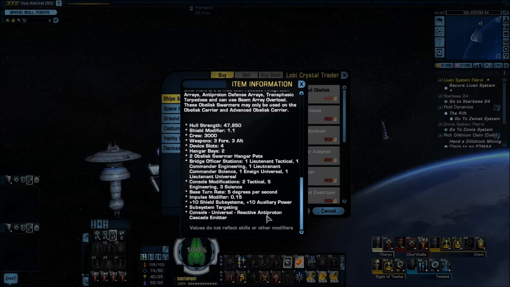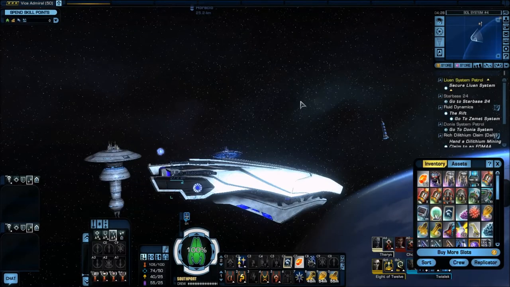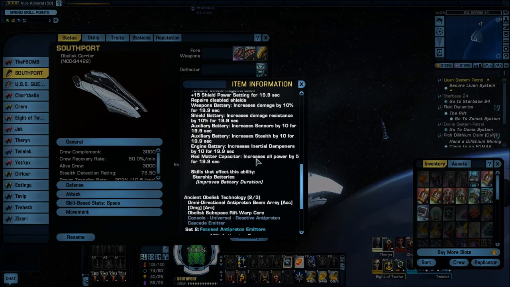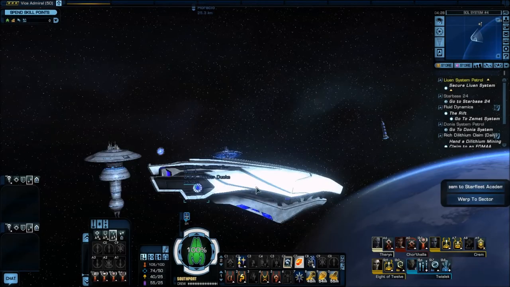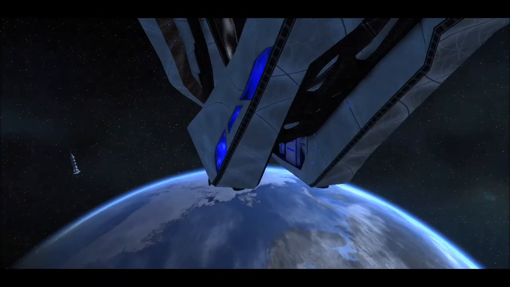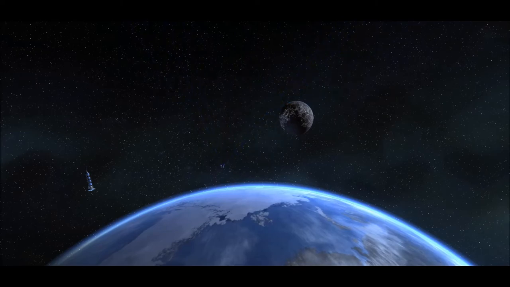Universal, it says Reactive Anti-Proton Cascade Emitter. What I will assume, which I'll look in a second, is that's the last part of this three-part set. We've got to get the info. It should say Reactive Anti-Proton Cascade Emitter. Yes, that's the third part of the set that comes with the ship, and the only way you can get it is if you get the Lobi crystal store version, which is what I bought. Let's enjoy this. That's beautiful. So, those are the two ways you get the ship.